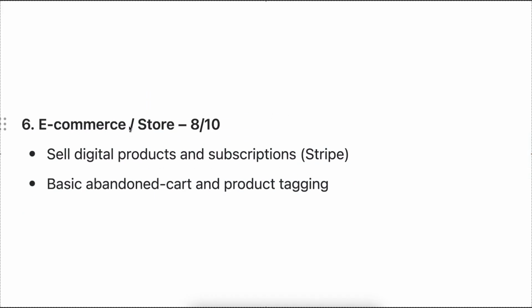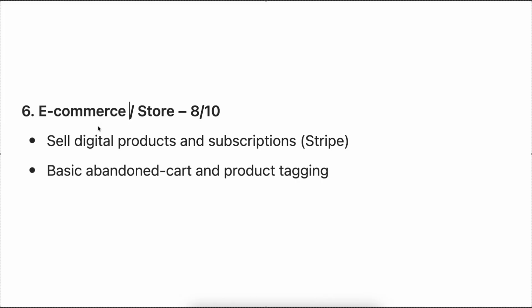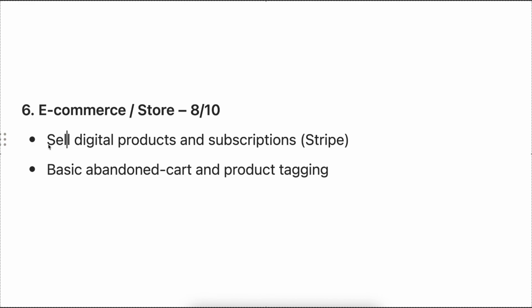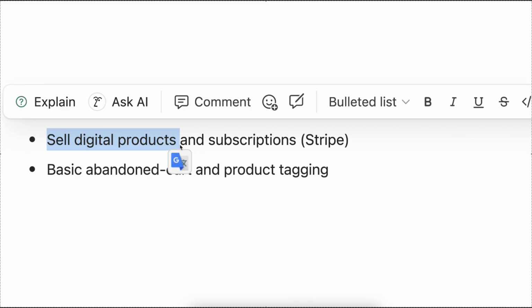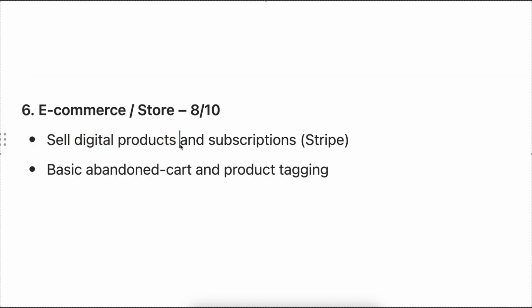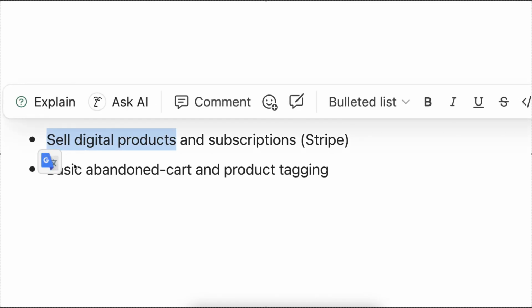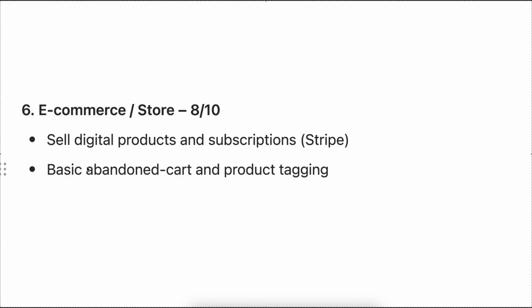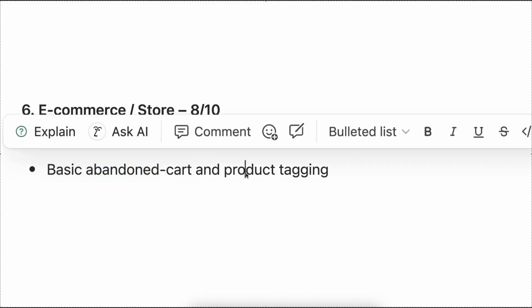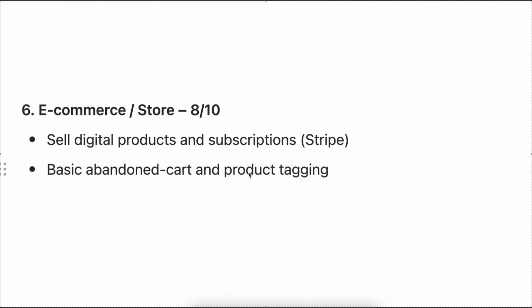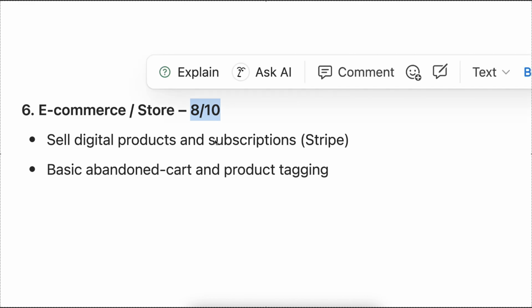When it comes to e-commerce, you have all of the basic integrations with WooCommerce, Shopify, all that. And also, MailerLite actually allows you to, even if you don't own any store, you can basically sell digital products just by using MailerLite. I don't know if that's the option necessarily you want to go with, or you want to use an actual e-commerce tool, but they do provide this. And then you have all of these different features like the abandoned carts, product tagging, all of those kind of things. You can insert products within emails. I will give it an 8 out of 10 because it's not primarily made for e-commerce.